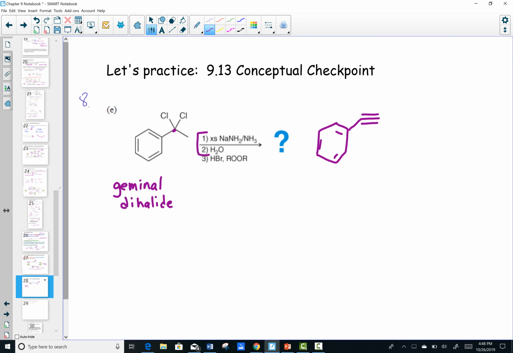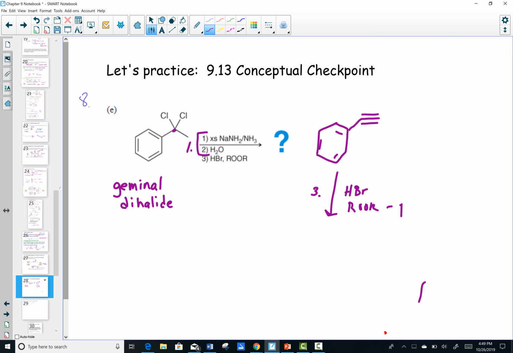There is a next step, and it's really step 3, but I call this the first step simply because those two are used to create the triple bond. So I don't need to show the intermediates or anything. I'm just saying that produced, I'll call that step 1, the first arrow. And now the last step here with that workup of HBr and ROOR. So on this arrow, let's place the last step.